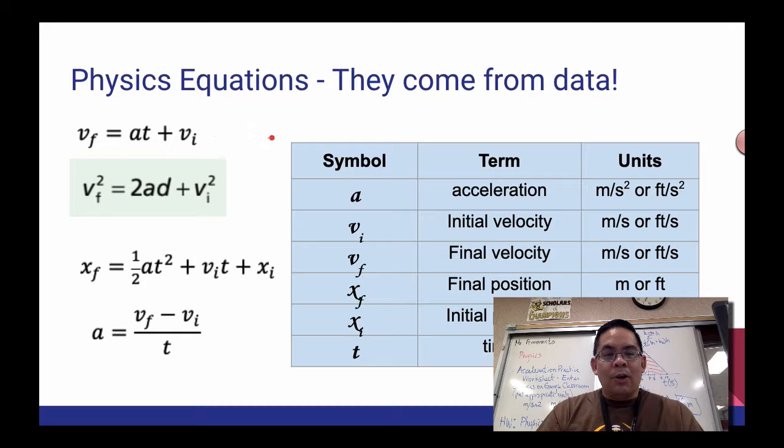All right, so our newest equation, because of our lab, is VF squared equals 2AD plus VI squared. This is what we call the no-time formula. It's really useful whenever time is not given in the problem and you're given final velocity, distance, and initial velocity, and you need to find the acceleration. Or maybe you're given the acceleration, initial velocity, and final velocity, and you're trying to find the distance. Or you're given acceleration, distance, and initial velocity, and you want to find the final velocity. As long as time is not given, this becomes a critical formula for you to use when solving.